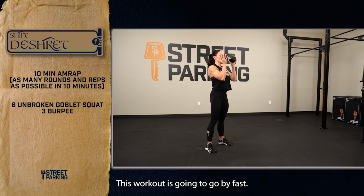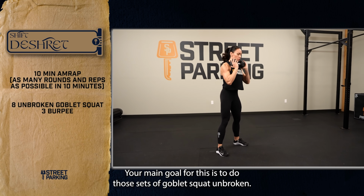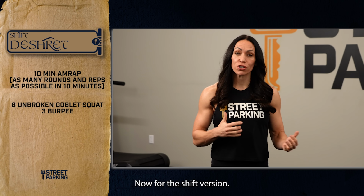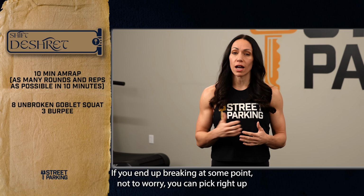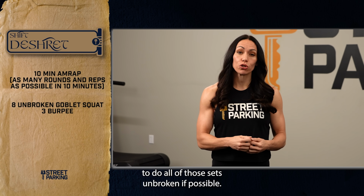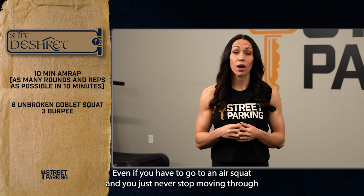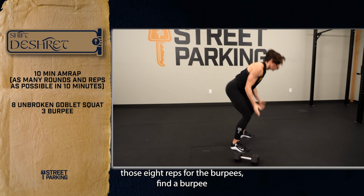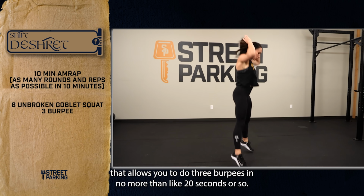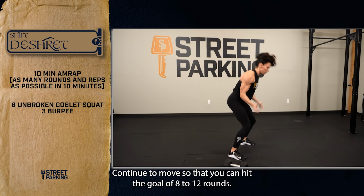All right, this workout is gonna go by fast. It's only 10 minutes. Your main goal for this is to do those sets of goblet squats unbroken. Now for the shift version, if you end up breaking at some point, not to worry, you can pick right up where you left off, but have the goal going into it to do all of those sets unbroken if possible. Even if you have to go to an air squat, just never stop moving through those 8 reps. For the burpees, find a burpee that allows you to do 3 burpees in no more than like 20 seconds or so. Continue to move so that you can hit the goal of 8 to 12 rounds.